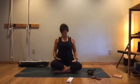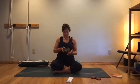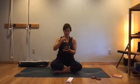Try to keep the chest, the breastbone lifted as you bow towards your heart. Moving your hands down to your thighs. Lifting your head. Letting your eyes gently open. And welcome.